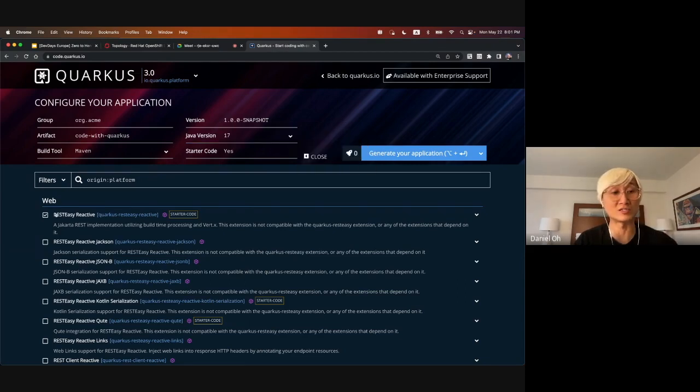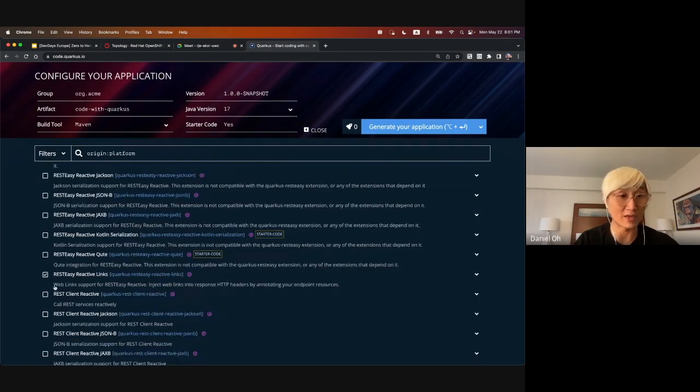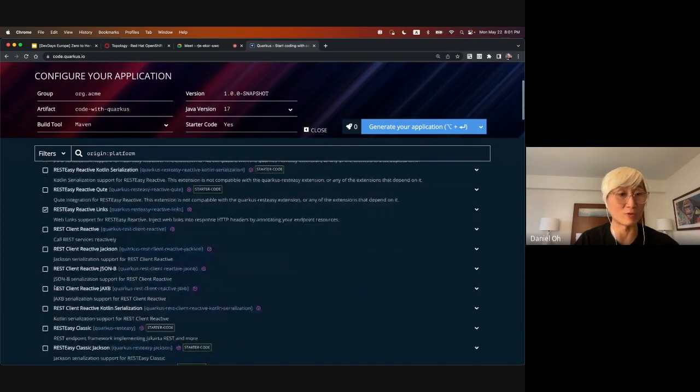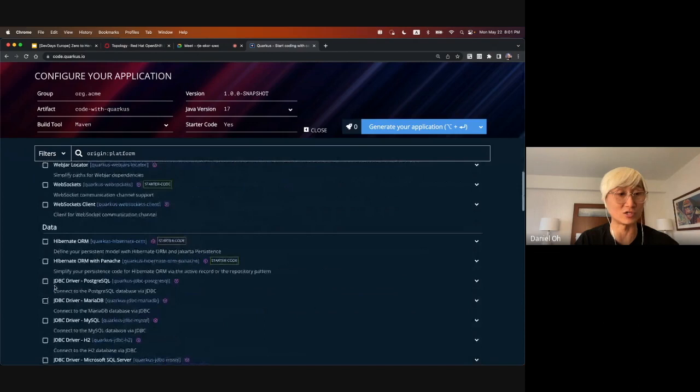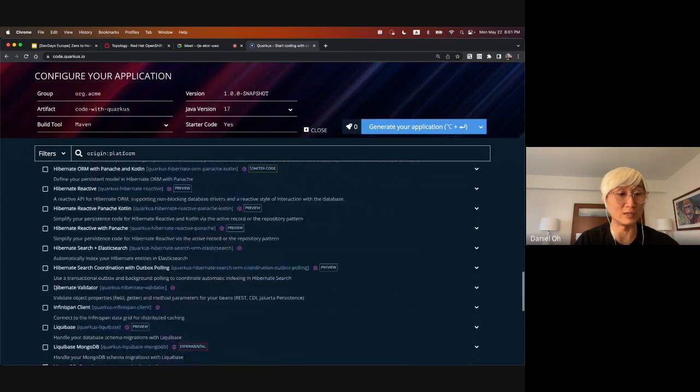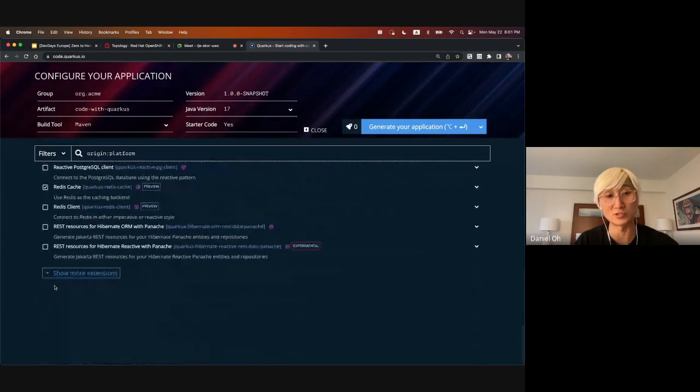Once you select all the dependencies or capabilities, like for a web application, data transaction, or messaging, there are more than 600 dependencies, or what we call extensions in Quarkus, that you can use. When you select generate, your application is automatically downloaded as a zip file, and you can unzip the file, run it in your IDE, and get started with your application development.